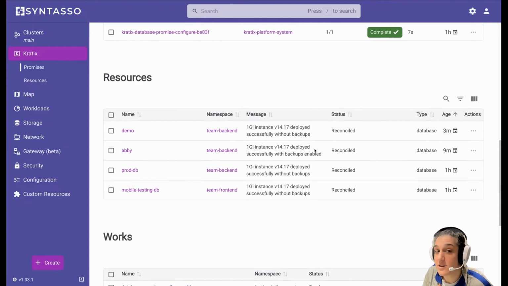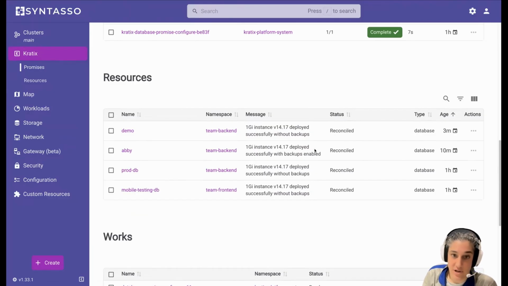And I, as a platform engineer who's in charge of the database versions in my platform, know that version 14.17 has a bit of a CVE in it. And I need to make sure that this gets updated immediately to make sure that the CVE doesn't go on to affect the business. In many organizations, this would mean trying to figure out where the database is being created, where it has been created, who is in charge of the configuration of it, how we can configure it, with maybe 80% of them being in an automated way in one way or another, but 20% needing some wrangling, talking to different teams, writing different automation, and so on. Since everything has been created through the platform, I can now actually update this in one go.